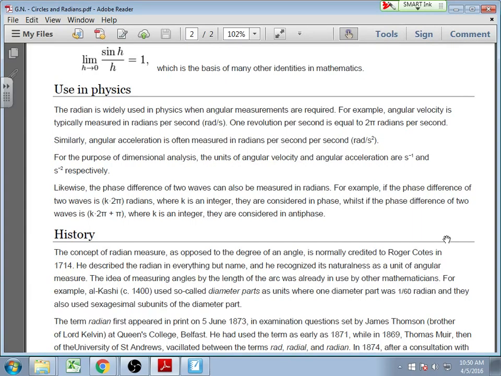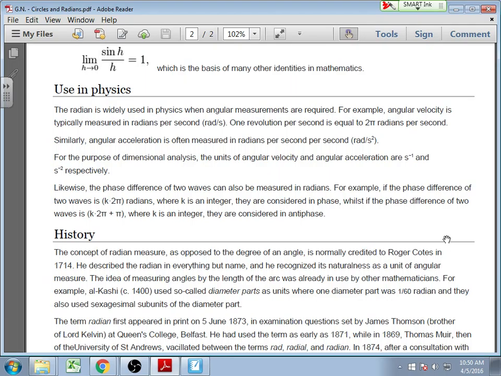Because who's ever ridden your bike and then you get home and you realize you've got a mud streak up your back? Because your back tire ran through stuff and it threw it up at your back, and you're like, oh, now I have dots all the way up my back. So that's where we start to use this. So when we talk about this, we will talk in radians per second.